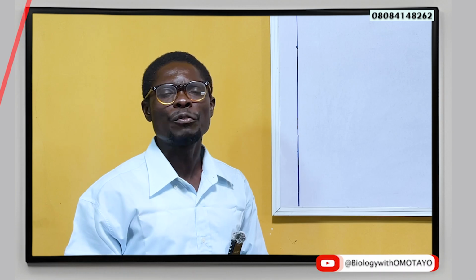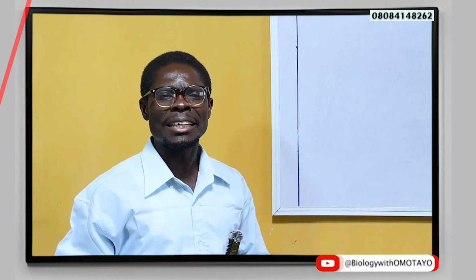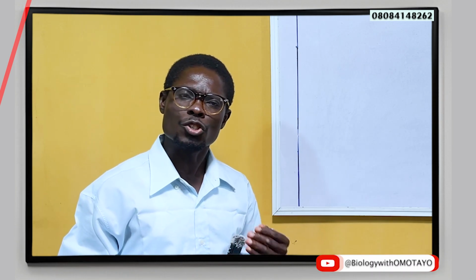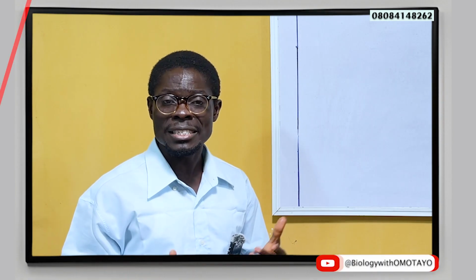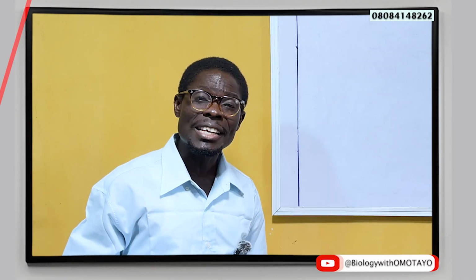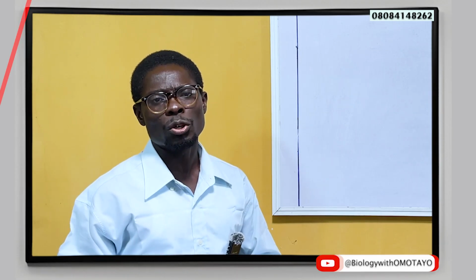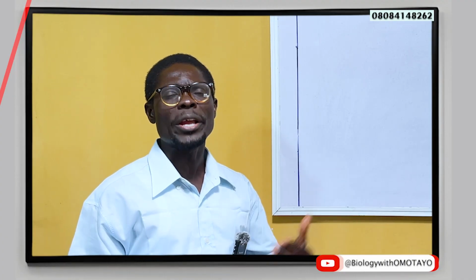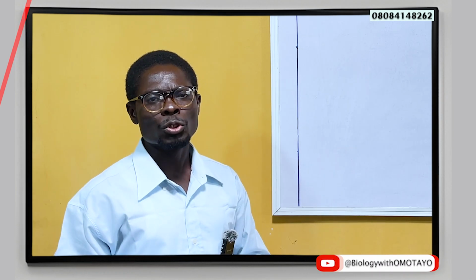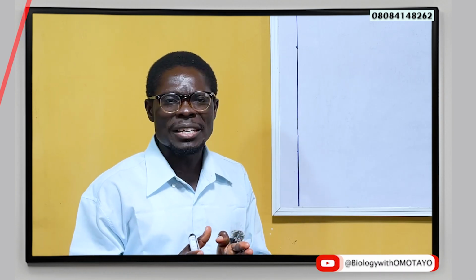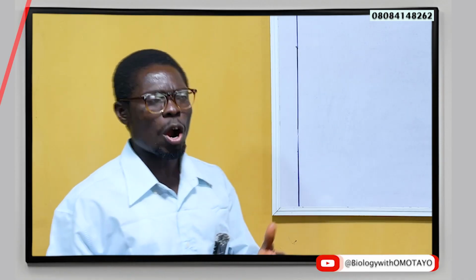So a quick one before we go on today to look at the later aspects of that very study, forms in which cells exist. Remember I said we've exhausted cells existing as independent organism, and we've equally examined cells existing as colony and filamentous organism. Before we move on to the third, which is cell existing as part of a living organism, I would just like to quickly call our attention to a small table so as to be able to identify basic differences between colonial organisms and filamentous organisms. So come with me.